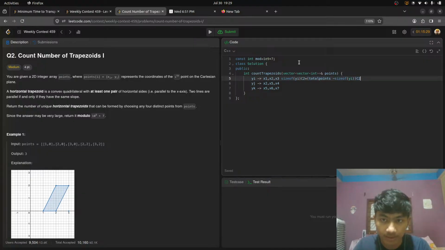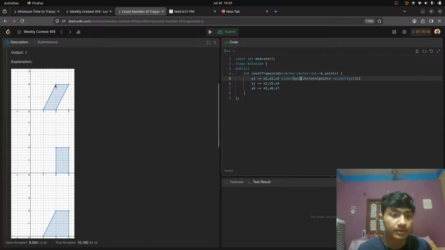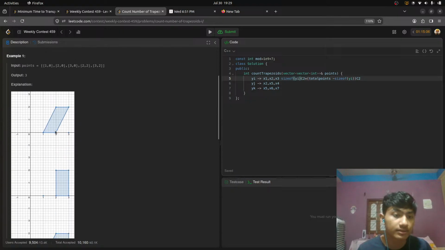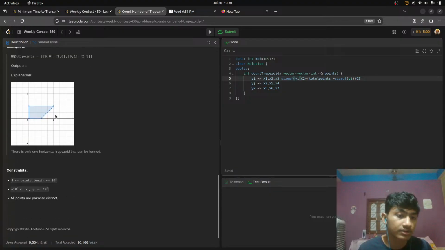Then multiply it, but you are also going to leave some of the points which you didn't consider in the upper direction. Oh, one more thing I think I need to take care of. It can be possible that one y is above this, another y is below, so what's actually a trapezium?